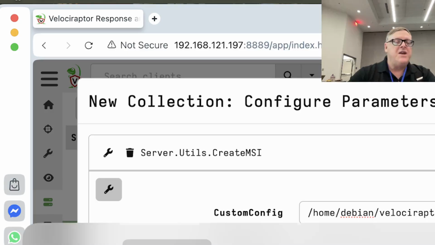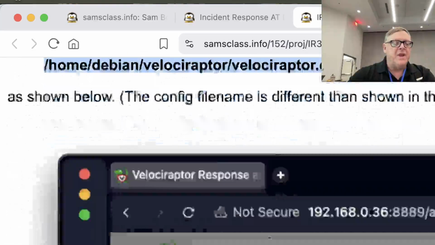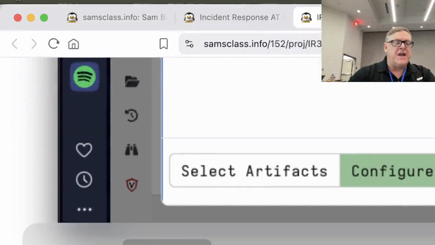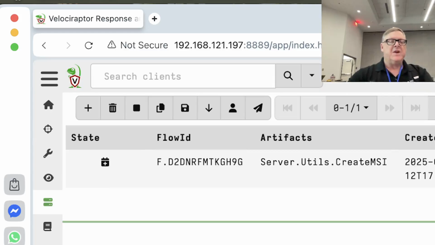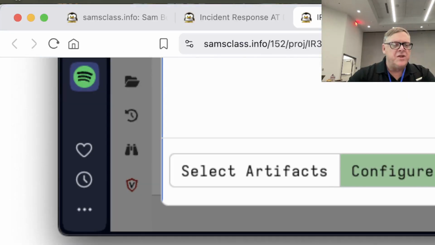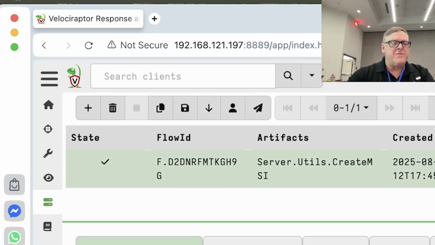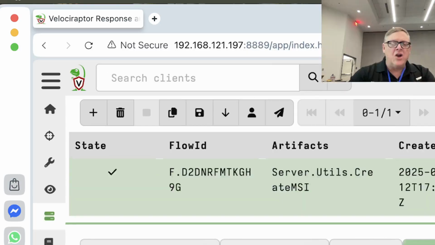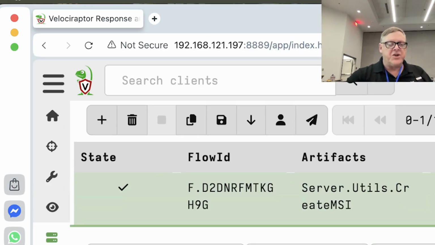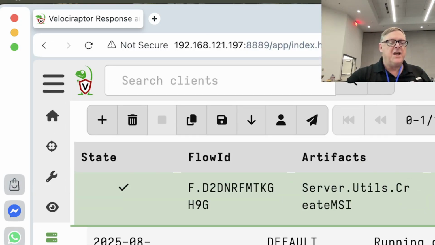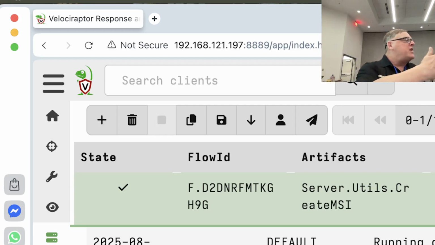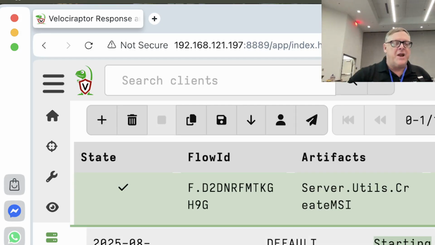And I think that's all I need is the right path to the config file, then launch. That's it. So launch is here. All right. And so it's doing something. And if I want to know what it's doing, I should be able to view the log on the lower pane. It's done. The check mark tells me it's done. I click on that, and here it tells me information about it. And if I do the log, for example, it'll show me what it's doing. Starting query, parsing the config file. If anything was going to go wrong, like you forgot to put in the spaces, you'd see error messages here.